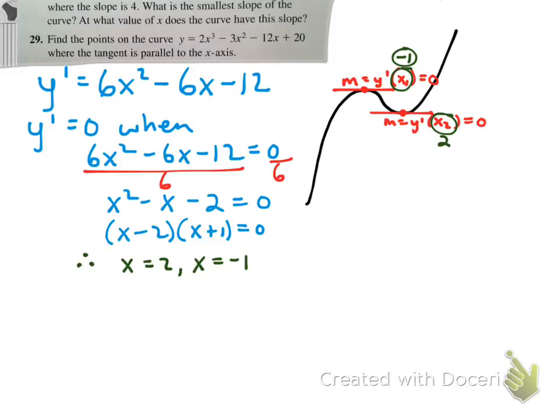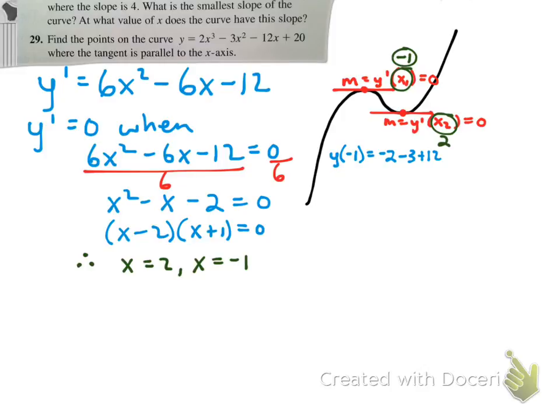Okay, so now we know the specific x values, and if this weren't a video, I would say just go ahead and find the y values, but it is a video, so I want to go ahead and finish it up. How do we find the y value when we know the x value? Just plug it in. That goes way back to algebra 1. We know x is negative 1, and then we plug in negative 1 and we get negative 2, and then minus 3, plus 12. Be careful here.